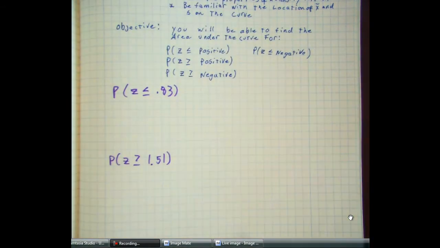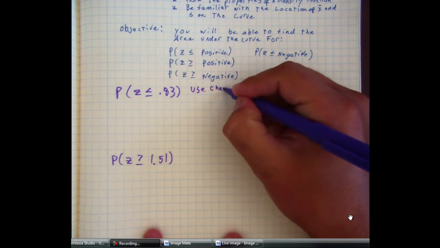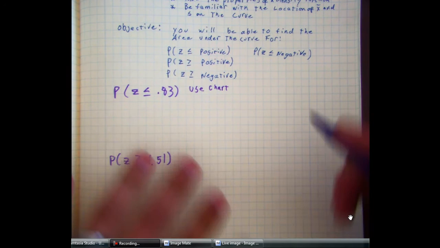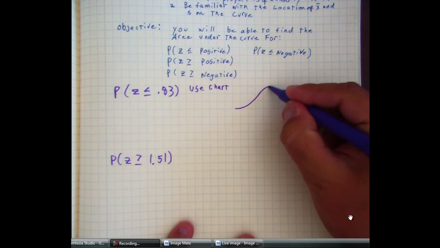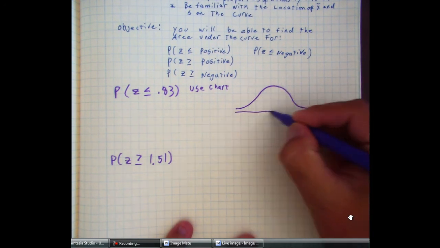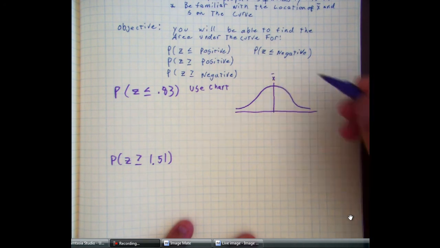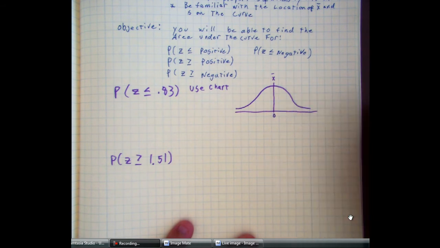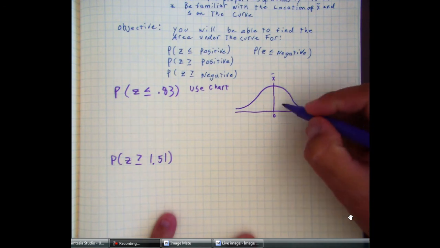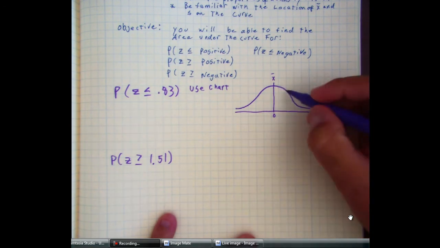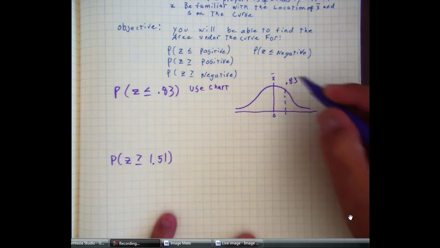So with that in mind, for the first problem, you can simply use the chart, but I want you to understand what you're doing. So here's how we approach these problems. The first thing you do is draw out the normal density function. Just a little model will do. You know that the mean is in the center, so the mean represents a standard deviation of 0. The z-score you got was 0.83, so we're going to make a mark to the right side of the mean, and that's going to represent 0.83 because 0.83 is positive.